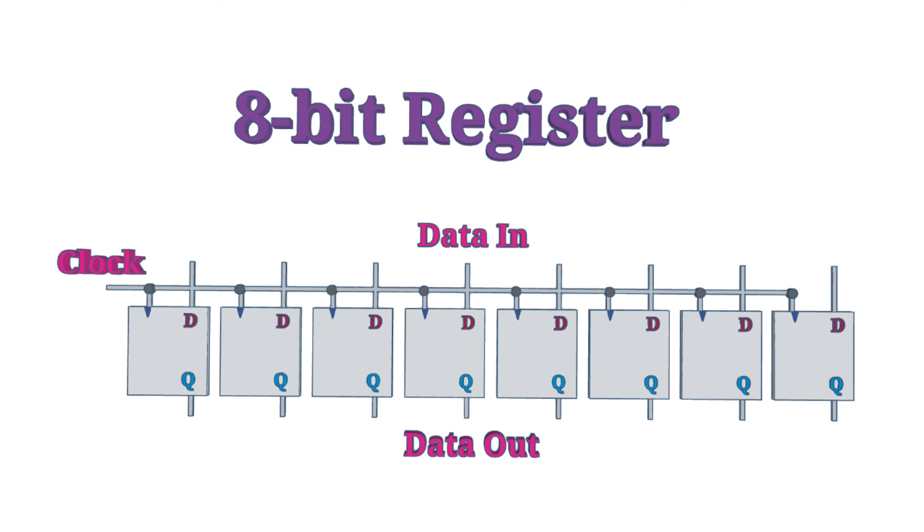When connected to a bus, the input and output would be combined together, as they connect to the same bus, with an enable for the clock, so it only loads data when the input enable is triggered and a clock signal received, and enable on the output so that it only puts information onto the bus when the data needs to be sent to the bus.